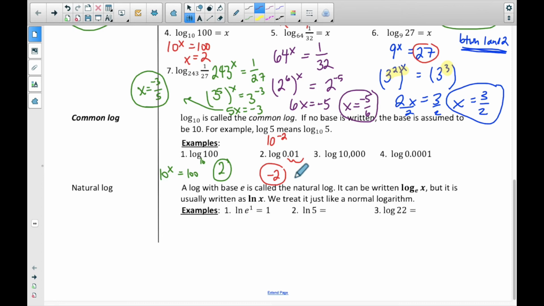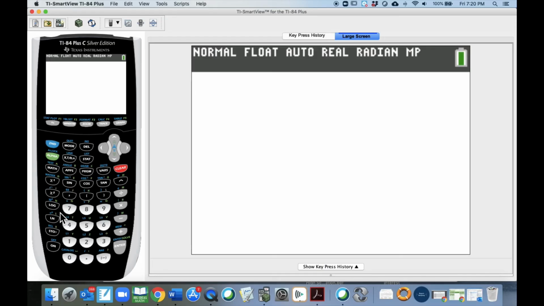I'm going to show you some of your buttons on your calculator. So find your calculator, and we're going to locate a couple of buttons. The log button is the main one we're going to look at today. To find the log button, if you go over next to the 7, you see the log. You'll notice up above it is 10 to the x power. That tells you that the log and 10 to the x are inverses of each other. There's another button down here that's the ln button that we will go to in a minute.